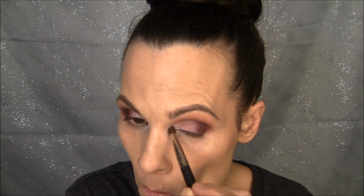Using this little pencil brush, I'm going to take Gesso and put that right in the inner corner here. Alright, then I'm going to use a little bit of Black Track gel liner. This is from MAC.